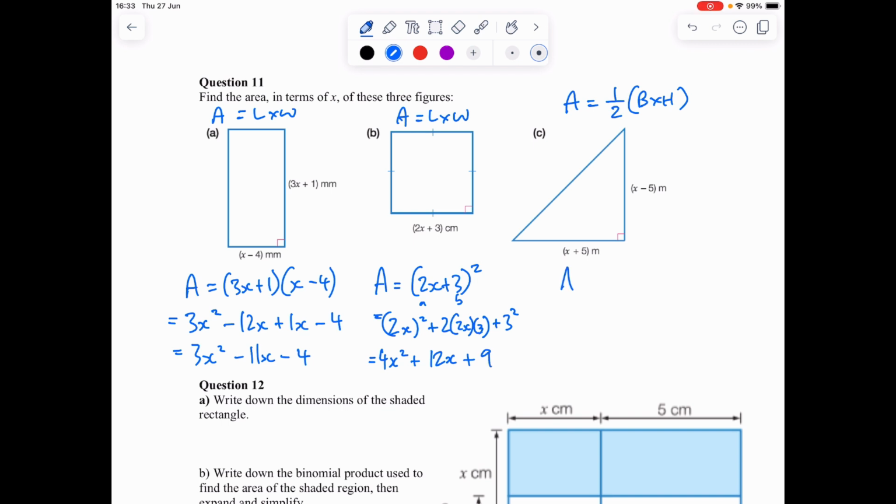Area of the triangle, 1/2 of the base times the height. The base is x plus 5, and the height is x take 5. Leave the halving. Do the foiling first. Firsts, x squared. Outers, negative 5x. Inners, plus 5x. Lasts, negative 25. Oh, I didn't realize that's a difference of two squares here. So I could have done the shortcut, but you'll see that you actually get the same answer. Anyway, x squared, negative 5 plus 5 is no x's, take 25.